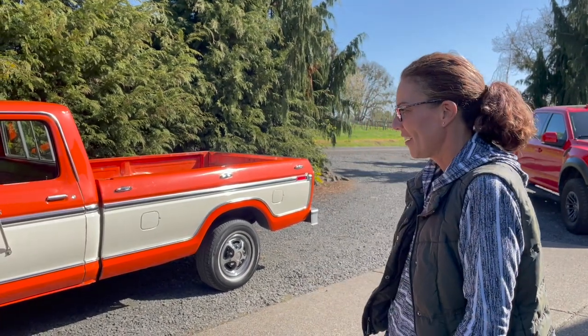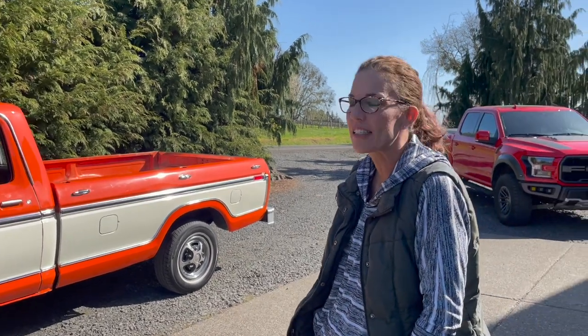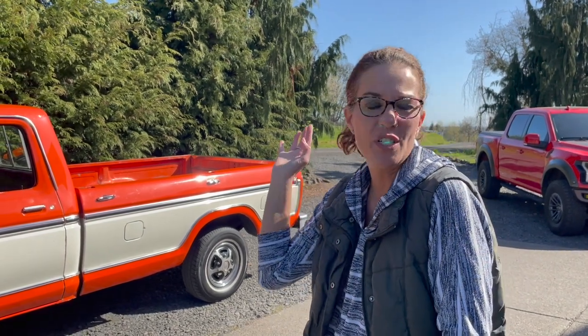And the history of this thing is ridiculous. Wait till you hear it. And wait till you see under the hood how original this thing is. You won't believe it. There's some stuff that even you have never seen. After selling probably 1,400 cars over the years, under the hood there's some stuff where you were like, this is so original. I've never seen this much originality. So yeah, that was pretty cool.